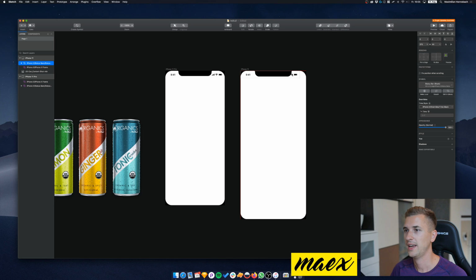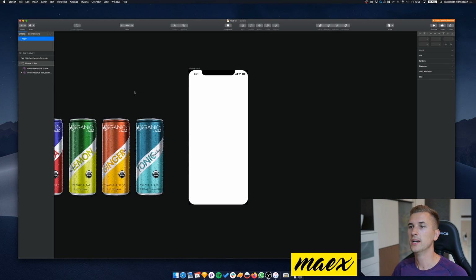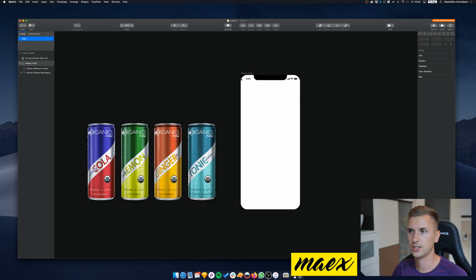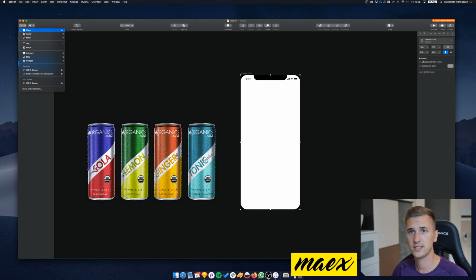If I just want to scale it up, it's not really fitting that well. I can scale it on full width, but then again, it's not really fitting in here. That's why we will definitely go for the iPhone 11 Pro, which will make it much easier for us. Because in one of the latest videos, I was using the iPhone 11 artboard size, and it was a total mess with these status bars.